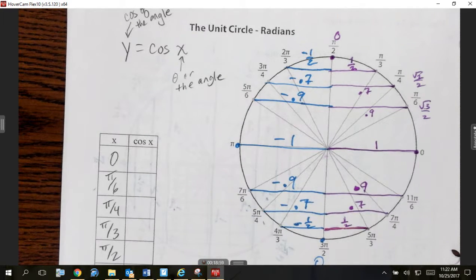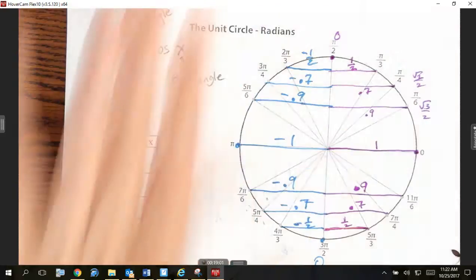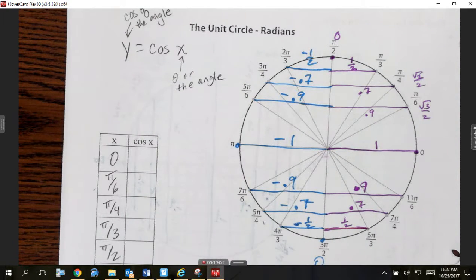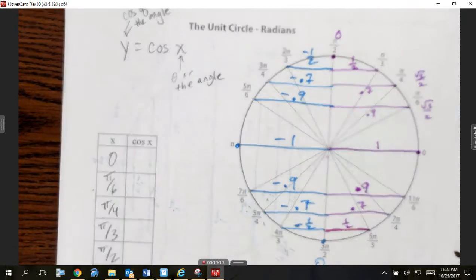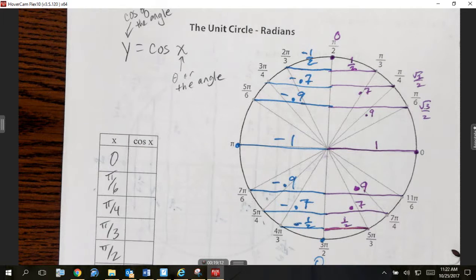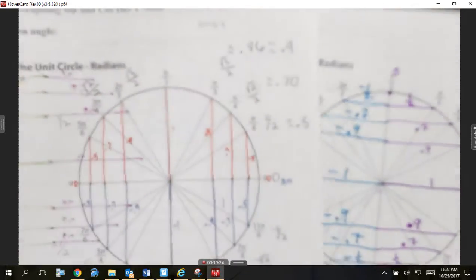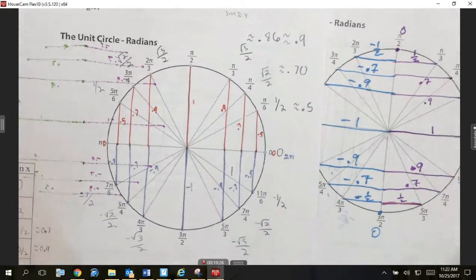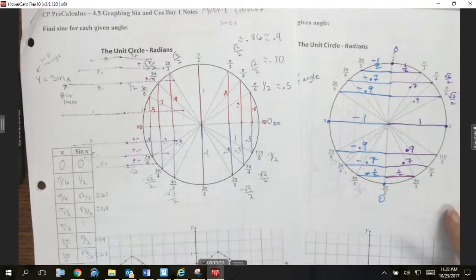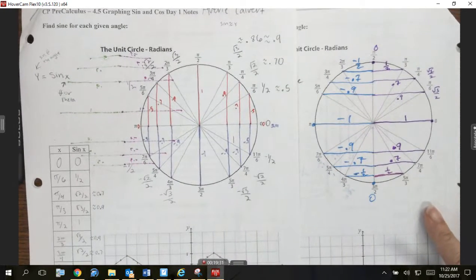And again, what's the period of one cycle? What's the length around? How many radians for one cycle? 2 pi. So all the way around the circle is just 2 pi. So you're going to have the same period as sine. If you're looking at cosine and sine next to each other, let me zoom out for a second. If you're looking at cosine and sine next to each other, they kind of look a lot alike.